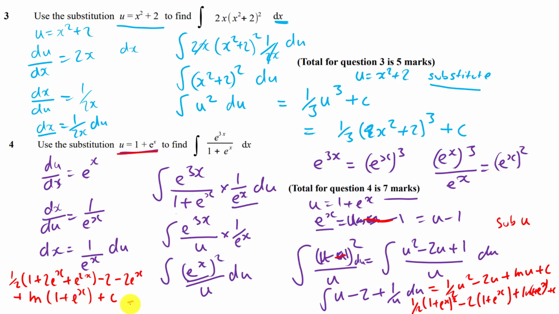and that will simplify to minus 3 over 2 minus e to the x plus a half e to the 2x plus, now that ln will not simplify, but wait, what's ln 1? 0, so actually you could probably simplify that. No, I'll leave that there. Plus c.